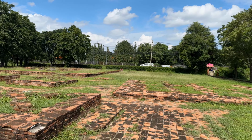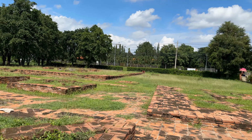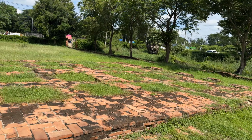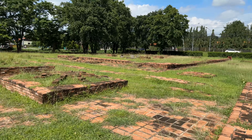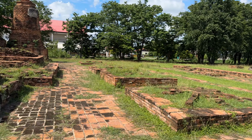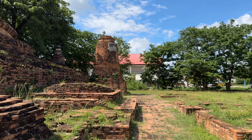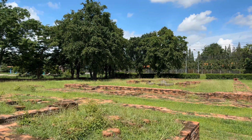This is where most of the buildings were at. Looks like an ordination hall over there. And I'm not sure what this was. I think it was maybe a chetty at one time. The same as all of these. So there would have been a bunch of chetties around this temple. Yeah, we'll look over here at these small little chetties, and then we'll go look at the base over here, and that'll be all we get to see today.